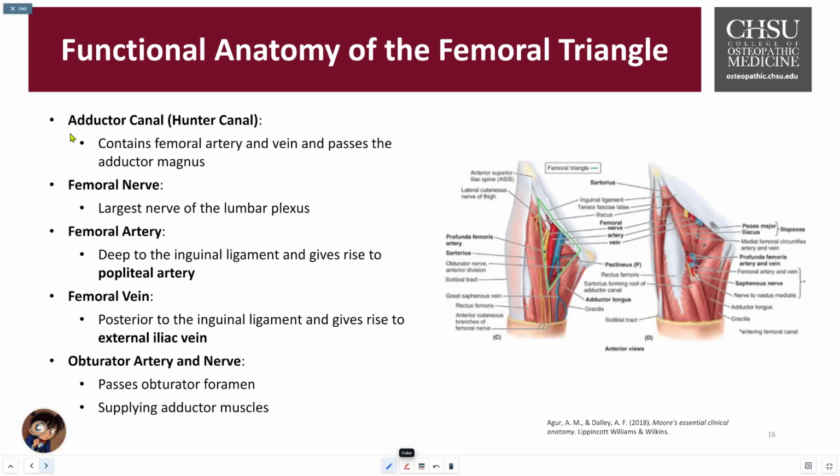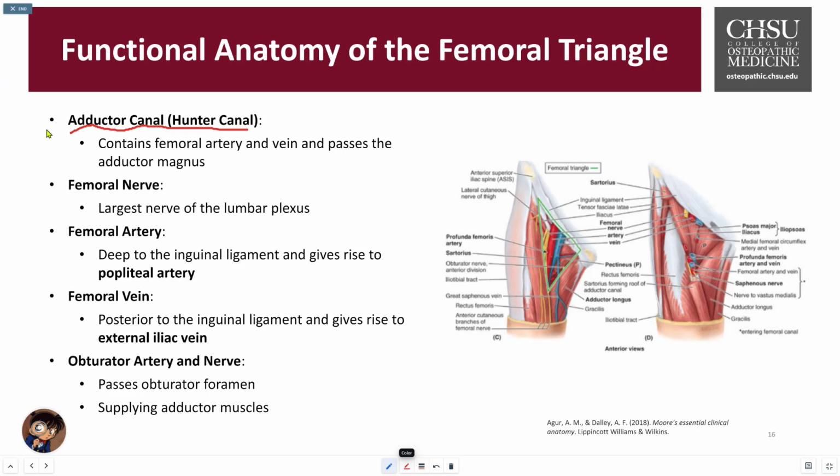The adductor canal is also known as the Hunter's canal. This is a critical passageway for the thigh that transports key neurovascular structures. It extends from the apex, the upper region of the femoral triangle, to the adductor hiatus in the adductor magnus. Structures it includes are the femoral artery, which supplies blood to the lower limb, transitioning into the popliteal artery towards the knee; the femoral vein running alongside the artery, which drains back towards the heart; the saphenous nerve, which provides sensory information to the medial aspect of the foot; and the nerve to the vastus medialis, which innervates the vastus medialis, one of the quad muscles for extending the knee.